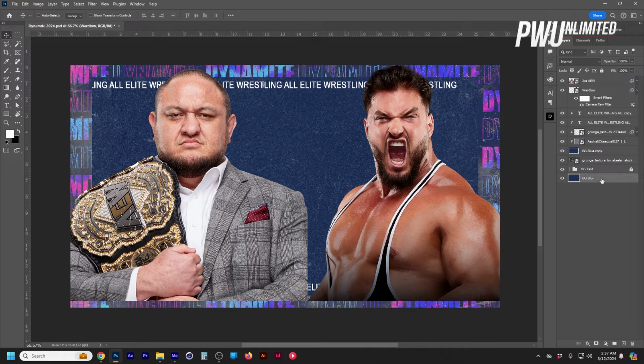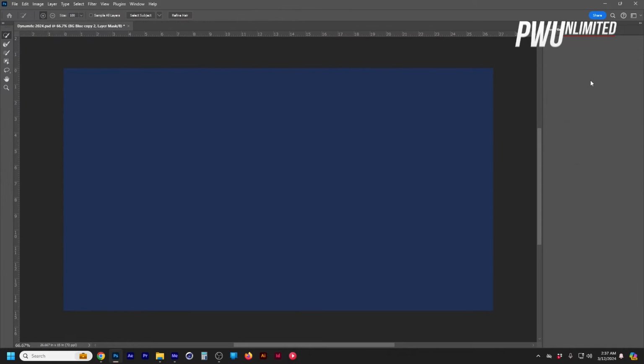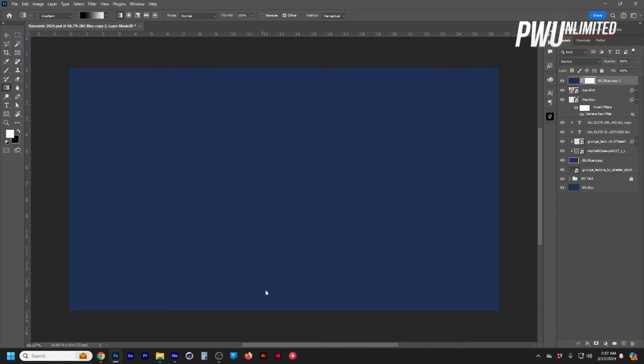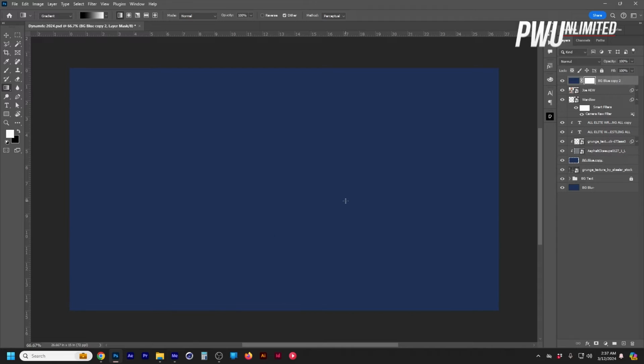Now what we're going to do again is duplicate our background, Control J, bring it all the way to the top, and create a layer mask on it. We're then going to go to our gradient over here, and make sure we have a black to white gradient. It doesn't matter really, black to white, white to black. With the layer mask selected, that is a big thing you need to know right now, we're then going to draw up a gradient. Now, if you see, that's not what I wanted. We're going to start from the top instead.